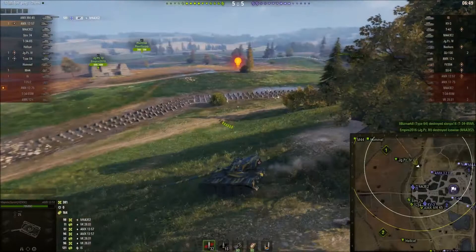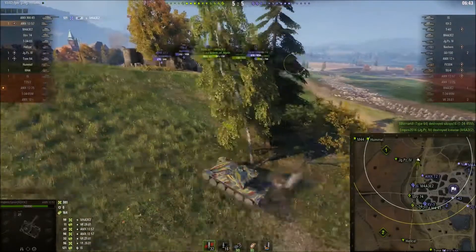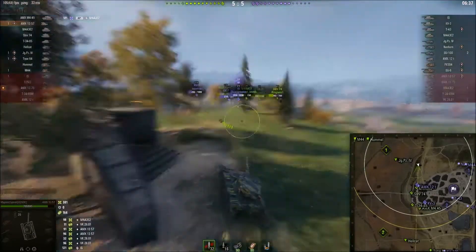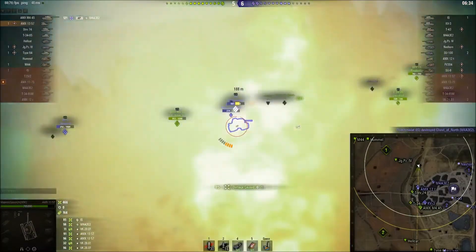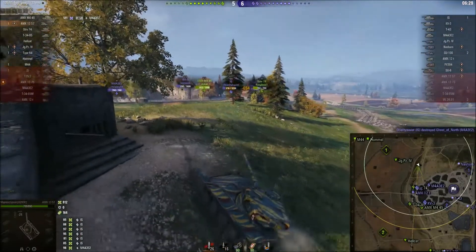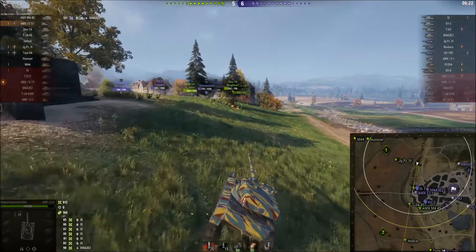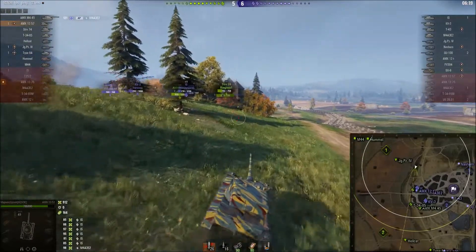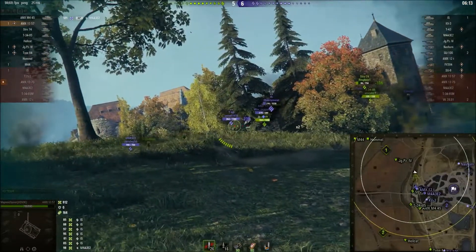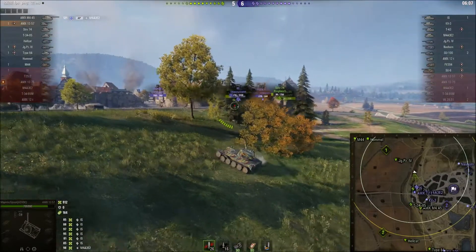Scoreline is 5-5 between the two teams. Majestic's been spotted. The enemy 12T goes for the friendly Sherman — that Sherman is probably going to go up to the great beyond with a 75mm autoloader loving into his rear. But there's the IS, and Majestic's all over it. He unloads the 6 rounds left in his magazine into the IS, leaving the guy on 216 health. The magazine is almost reloaded again, and now there's a T-43 who seems to want to join the action.